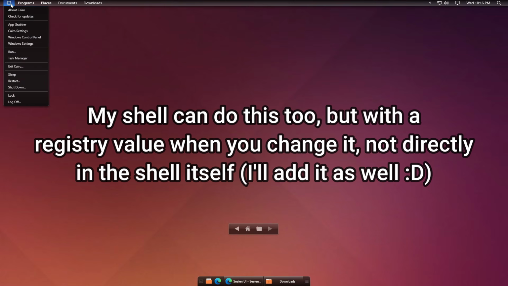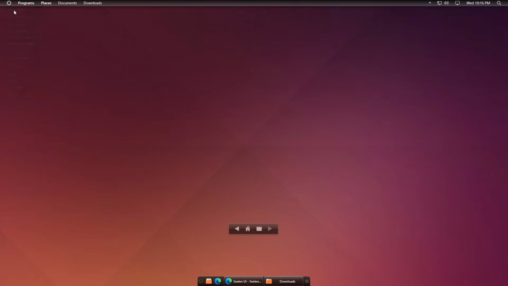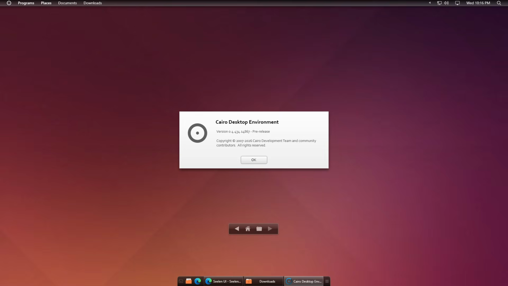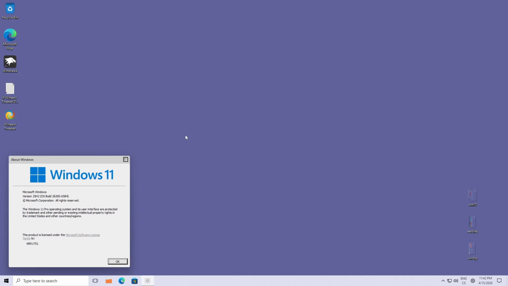And then we have some start menu, and about Cairo, so this is the desktop. In the end, you don't need to switch to Linux, because you can simply get the look you want, as you can do that in Windows, macOS, just anywhere you think of. So yeah, Windows can be customizable if you look at it in a different way. If you look from the outside, where Microsoft is adding UWP apps and all kinds of bloatware and stuff, then of course you will hate Windows forever.